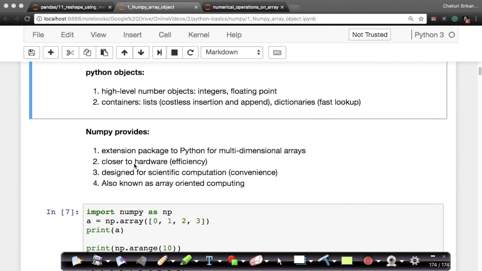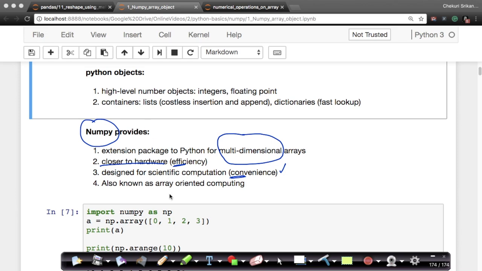NumPy's implementation of all of these multidimensional arrays is very close to hardware, and hence it is super efficient. It's designed for scientific computations, making it extremely convenient for us. Wherever we need a multidimensional array, it's much more efficient and convenient to use NumPy arrays.